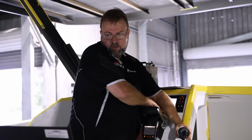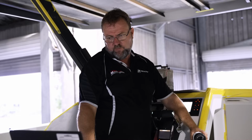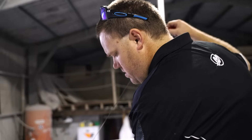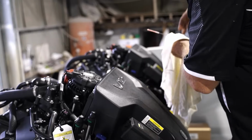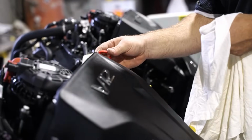We're trimming it to check vessel harnessing to confirm we've got everything plugged in the right direction, which we have. Chris is down the back of the vessel. He's checking all the fluids on the engines for the transmission, the gearbox and the engine. Port serial number is 3B.